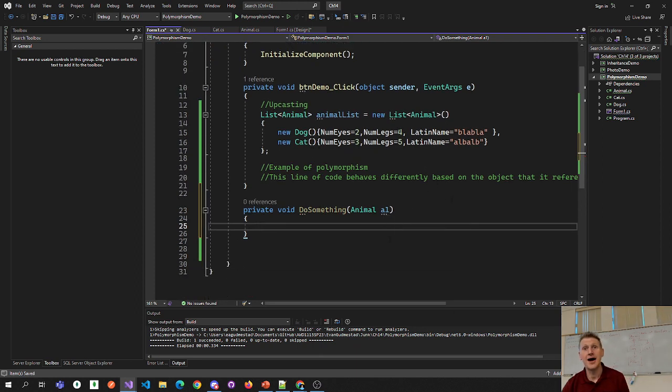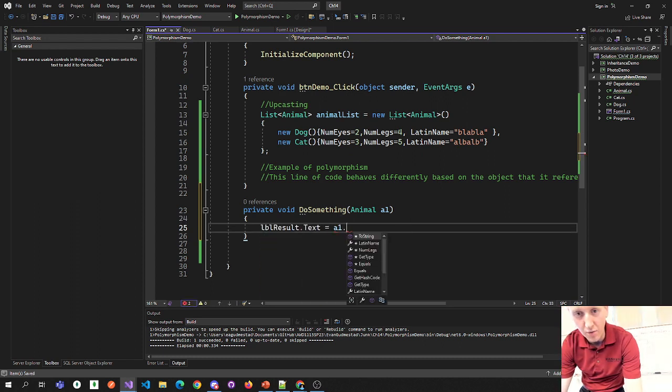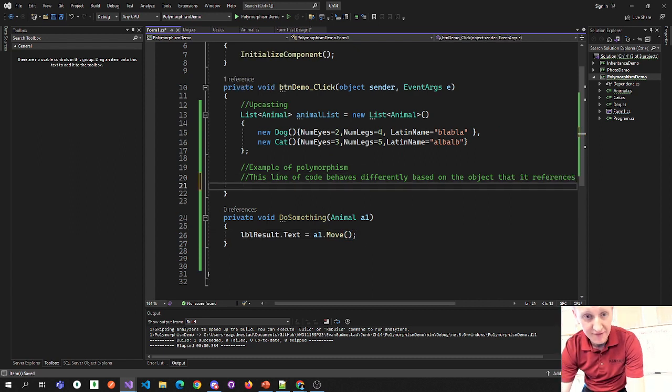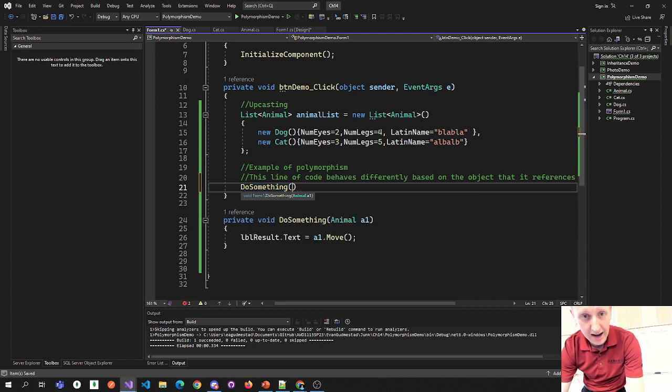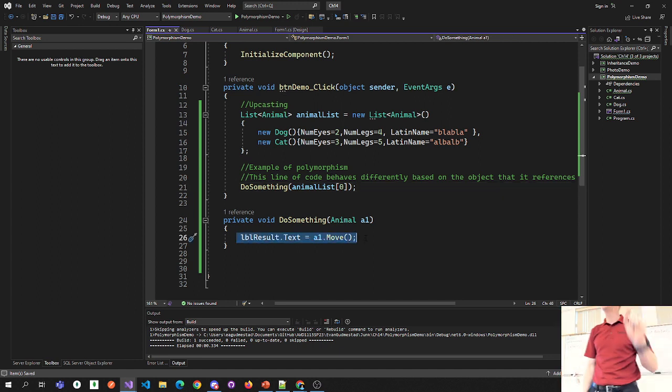Notice my parameter is an animal, and I'm just going to say label result.text equals a1.move. Now, if I call do something and I pass it animal list sub 0, this line of code is completely polymorphic in nature.